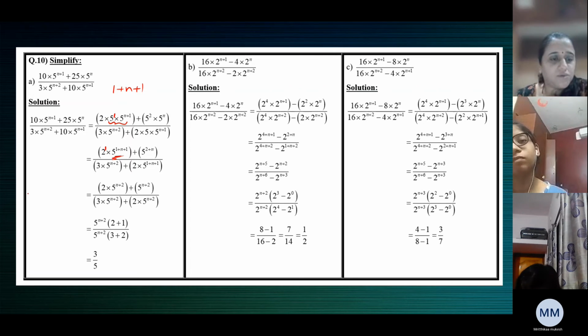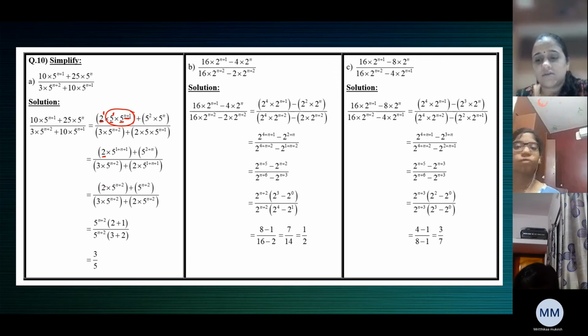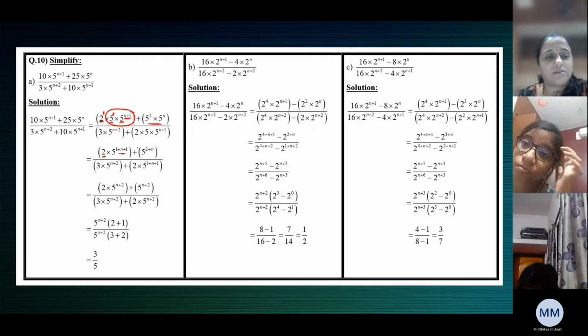Okay, I'll show. So here the base is 2, 2 to the power 1. This is 5, base 5 power 1. Here also base 5 power n plus 1. So only this you can apply the law. Bases are same and it's multiplication, you add the powers. So that 2 comes as it is. Yes, ma'am, understood. Yeah, so here you add the powers 1 plus n plus 1. Here 2 plus n. Bases are same, multiplication, add the powers.